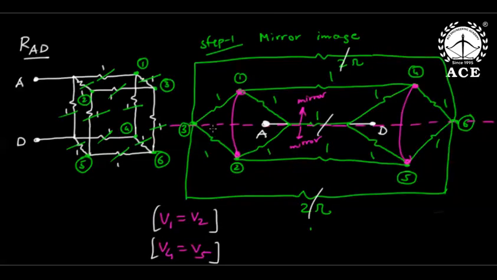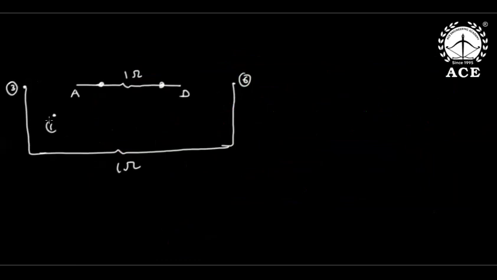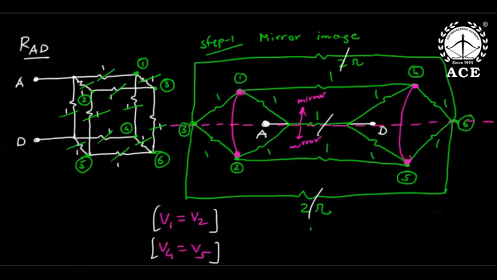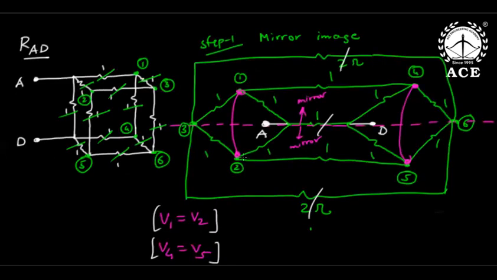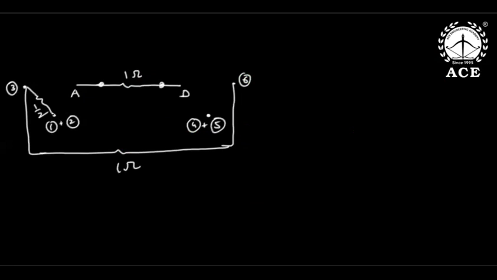Now see, between 1 and 2, these 2 parallel. 1 and 2 joined. Yes, 1 and 2 I will join together. See this 1 and 2 I'm joining here, and this 4 and 5 also I'm joining. So because I joined 1 and 2, these 2 become parallel. 3 to 1 and 2 is 1 parallel half. And again, A to 1 and 2 is also 1 parallel half.